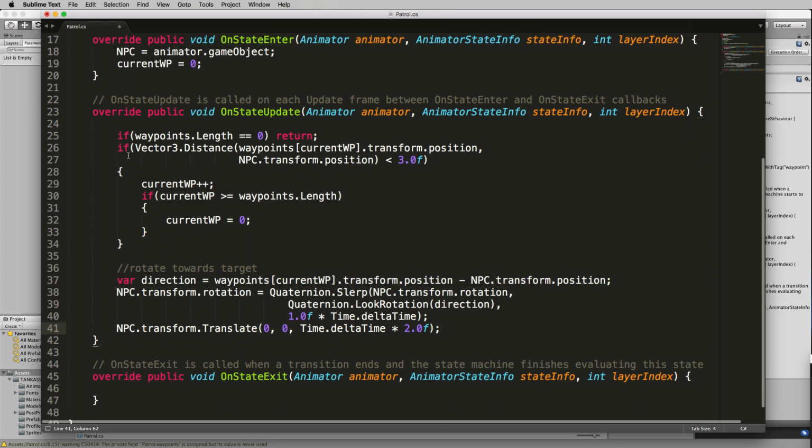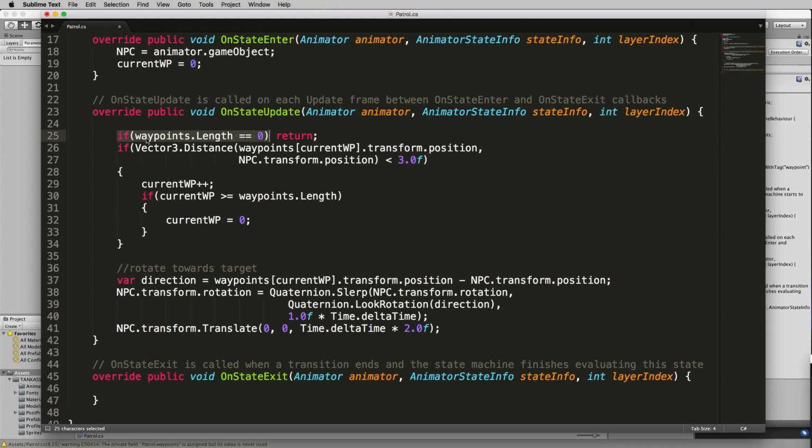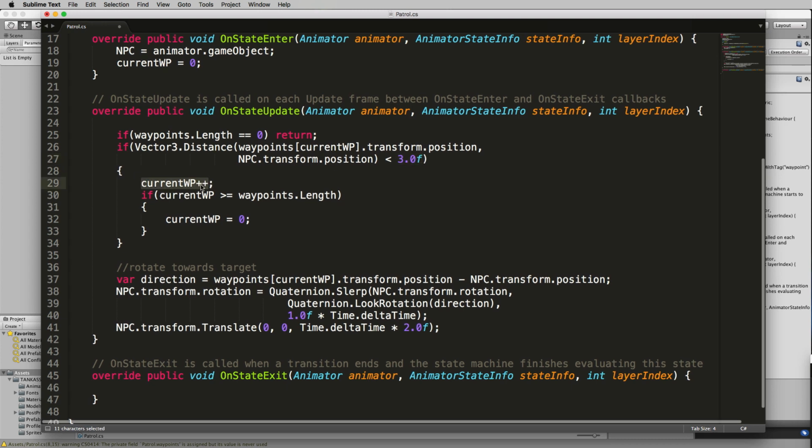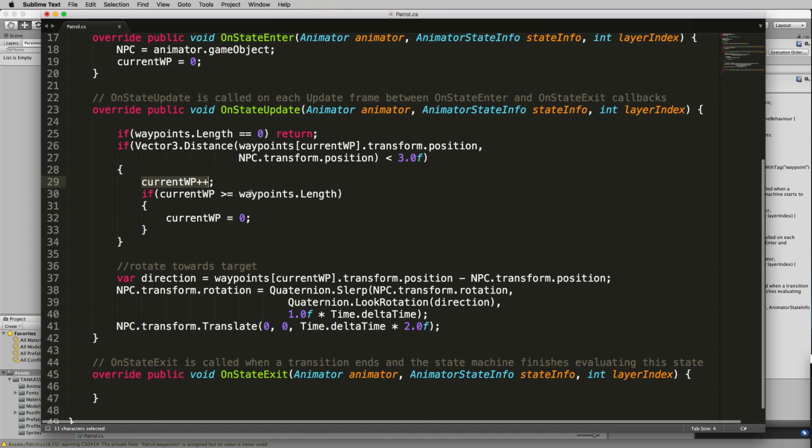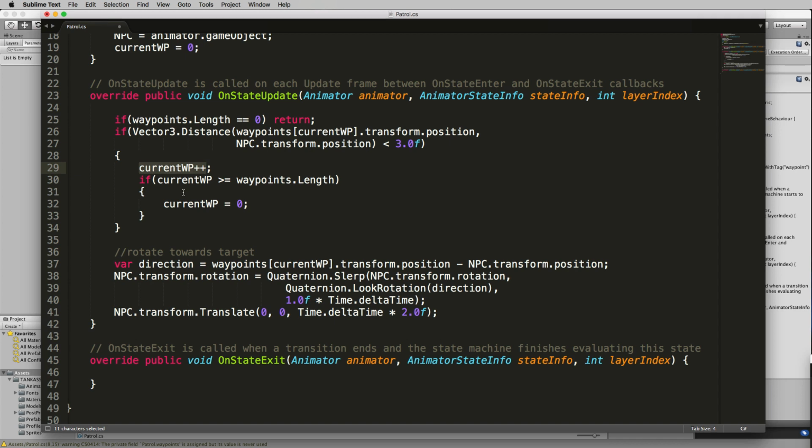What this is doing is, first of all, it's asking if there's any waypoints at all. So if the waypoint array is 0 in length, then return, because there's no point trying to move around non-existent waypoints. Next is a distance calculation, which works out where the NPC is in relation to the current waypoint it's heading towards. If it's reached the current waypoint within an accuracy, in this case of 3, then it will get a new waypoint, and so it will update the waypoint by 1. It starts at 0, so now it's going to go up to 1. It then asks if the waypoint is greater than or equal to the length of the array, and if so, it will set the current waypoint back to 0. So this will count up to the end and then cycle back around, and it will create a circuit of waypoints.